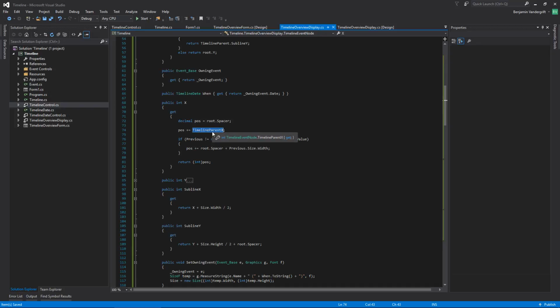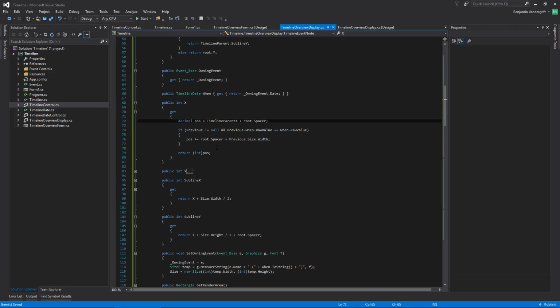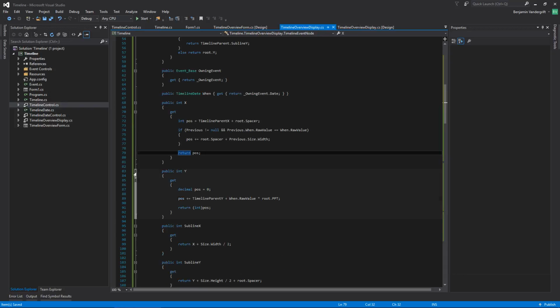Realistically, I could put these together in one line, so I'm going to. So I don't need that. And then, this doesn't, realistically speaking, need to be a decimal either. This could just be an int. The reason why it was a decimal is because of potentially needing to do shenanigans with other stuff, with different orientations. But when I decided to get rid of that, that just wasn't a problem anymore.